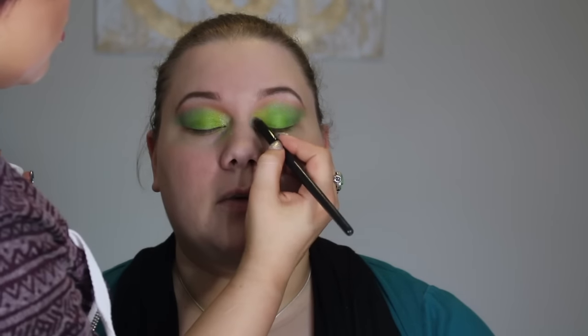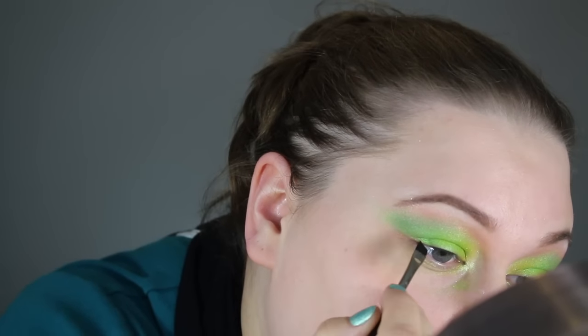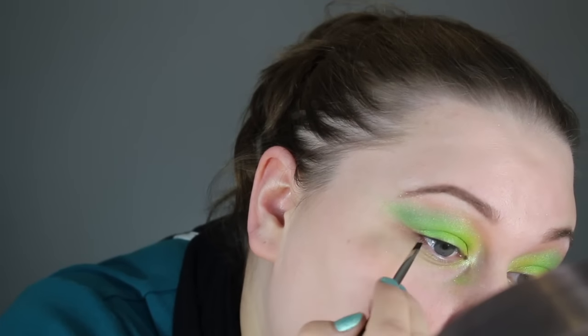Now I'm going in with another Sugarpill loose pigment, Loomi — one of my absolute favorites — applying that in the inner corners. Since Nikki is better at tight lining than me, she's going to do it using a gel liner, getting a really thin line. Then I'm going in with the Urban Decay Smoked palette using Loaded, a forest dark green, in a pac-man V from the lash line wing out into the crease, blending it soft.